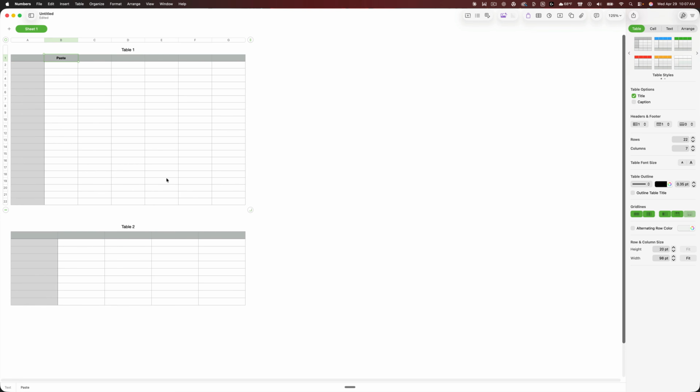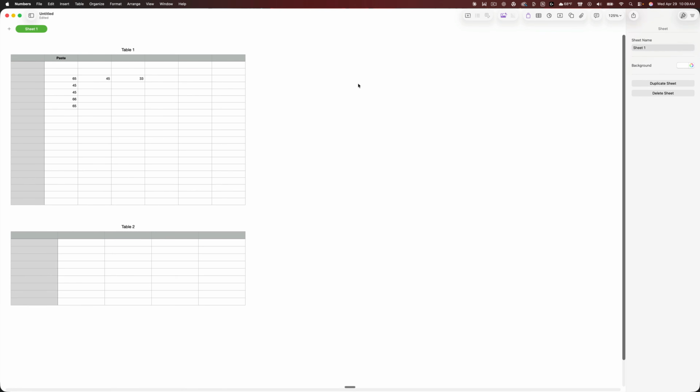The next thing we're going to be talking about is entering and formatting data. I've already talked about how, if you want to enter data, you just go ahead and start typing in the data. And just remember, when you select these cells here, you can format those with the format box over to the right-hand side.